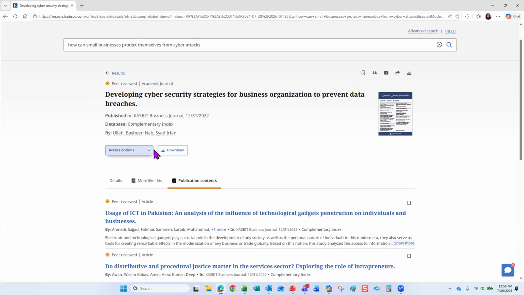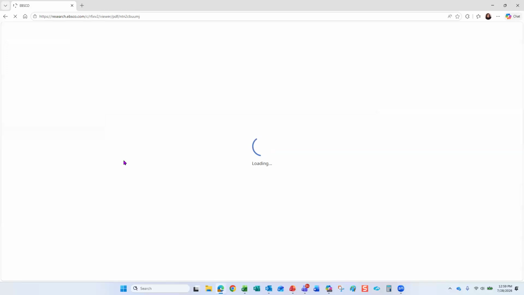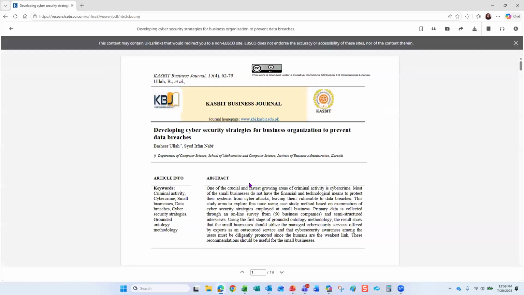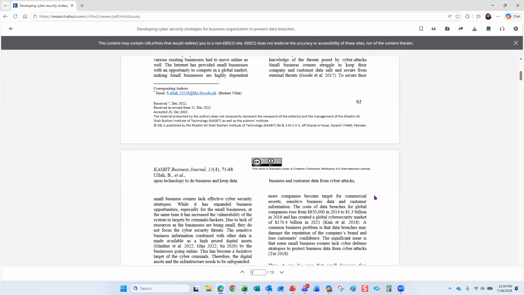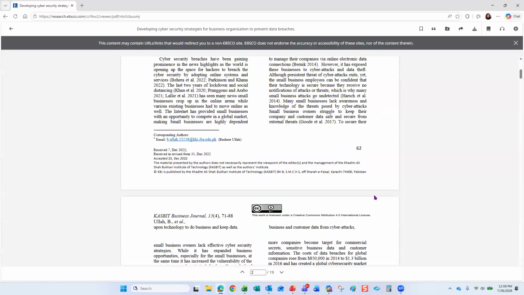Now, if I want to access full text, this article is available in PDF, so we'll have a look at that. And everyone here is familiar with PDF. It looks just like the page out of the publication, complete with page breaks and page numbers.